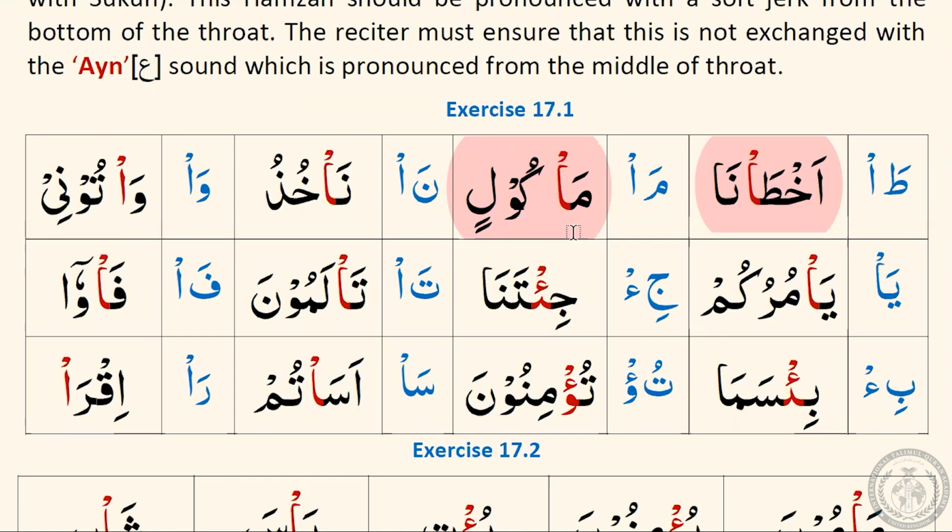Ma'kulin. Okay, good. So your ma, your alif sakin is perfect. The qaf can be a bit longer because of the vowel mat. So I'll recite it once, and then I would like you to have a go, and I would like everyone at home to also repeat after me, please. Ma'kulin. Ma'kulin. Well done, superb.